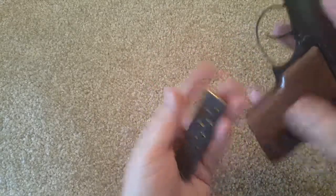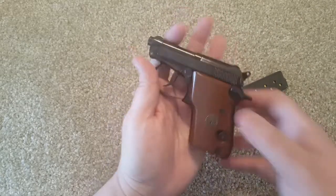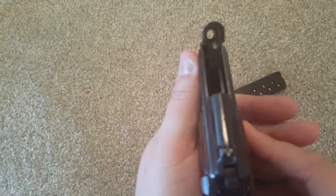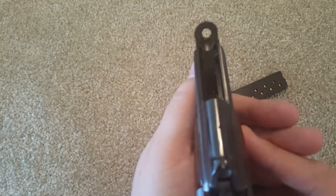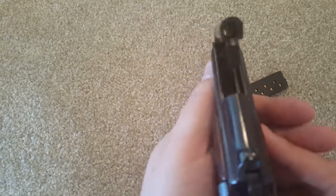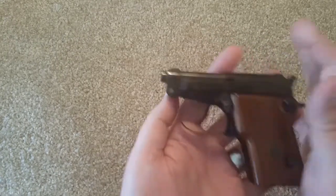Ejects just fine. And like I said, if you're looking for a used mouse gun or easy to carry pocket gun, I don't think you could beat this, because I do see them often for $200 to $250 used. I think they're a really nice deal. And with Beretta, it's going to be made well. Just a really cool gun.